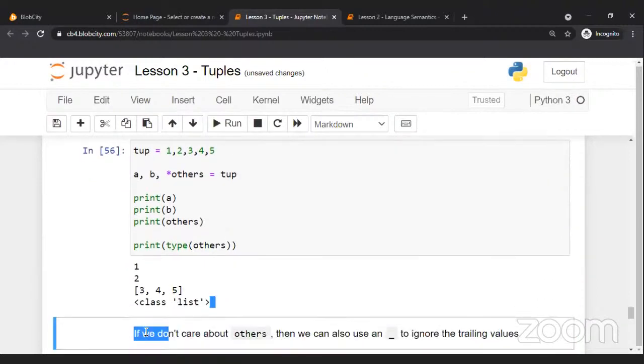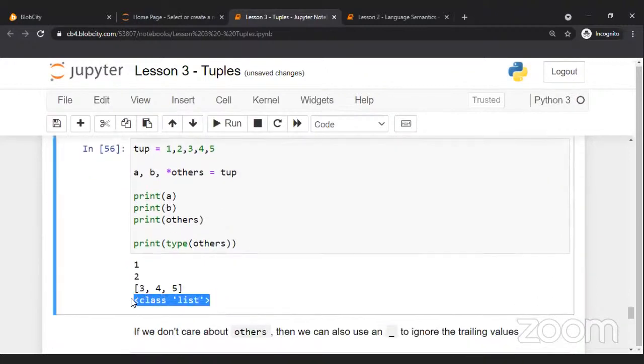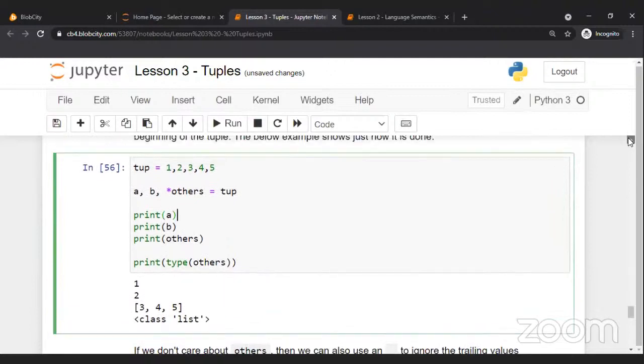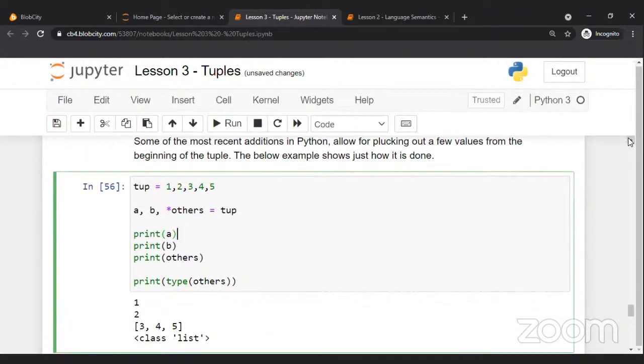Can you see? So when we plucked items, these others got converted into a list. If you don't want that, you can simply prefix others with tuple, and it will just stick to being a tuple. Now, there are certain things in programming which we all should understand: programming expects some kind of input, and it gives you some kind of output.